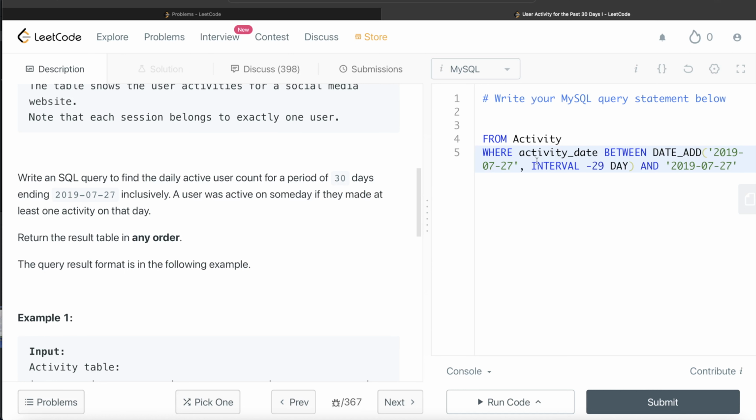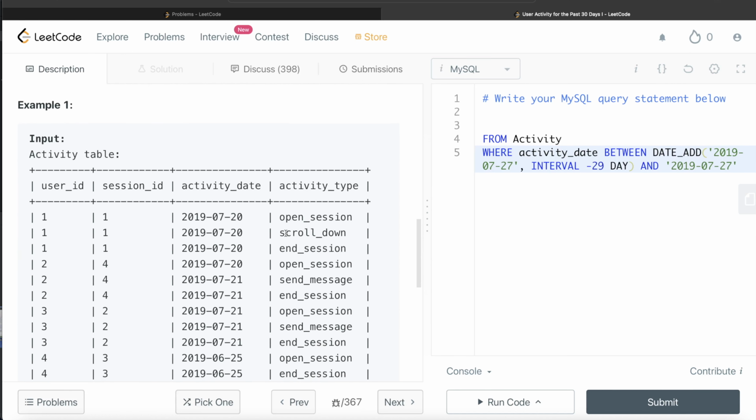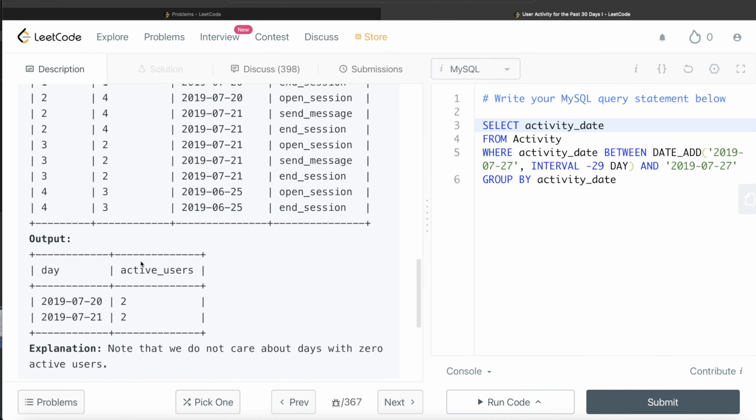Okay, now once we have this, for the different activities, we need to count the number of users. So what we can do is simply write group by the activity date. And let's return the activity date, and in the output we say it should be aliased as day.